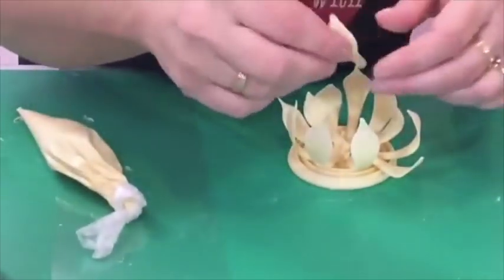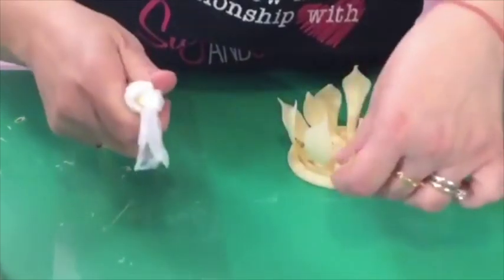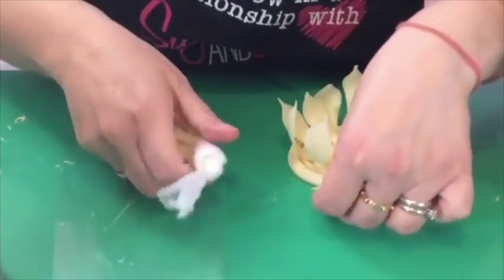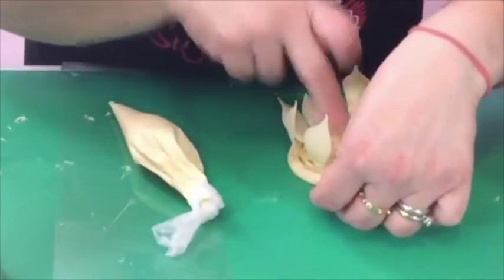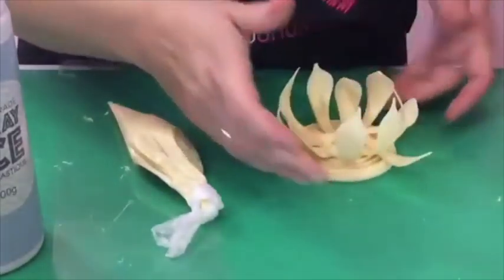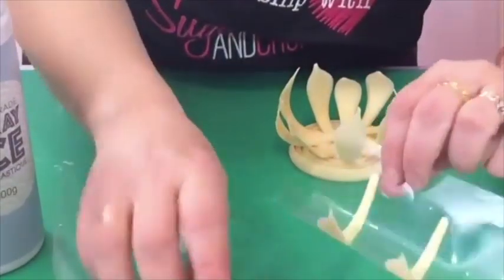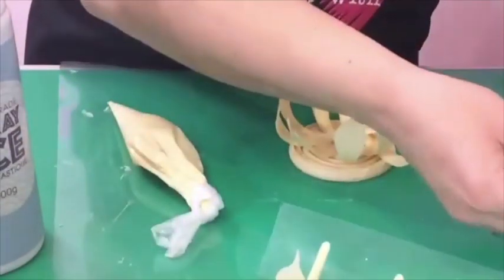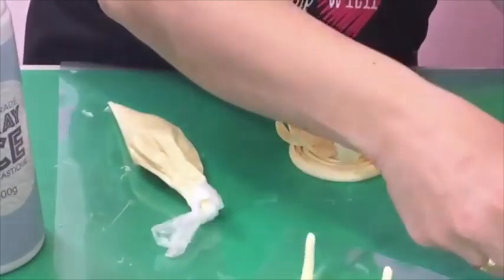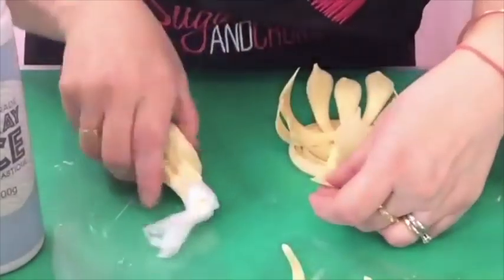We've got a new lady watching her very first live at Sugar and Crumbs, Gemma Louise Worley. She says, I'm watching my first live show and I've not been able to look away. Thank you for showing us. Isn't that great? There's a couple of new people on actually. I saw a couple of people saying that it was their first live before. It's so lovely that so many people join us here in the Sugar and Crumbs kitchen. And we are a friendly bunch as well. And you know what? All of you do support all the demonstrators.